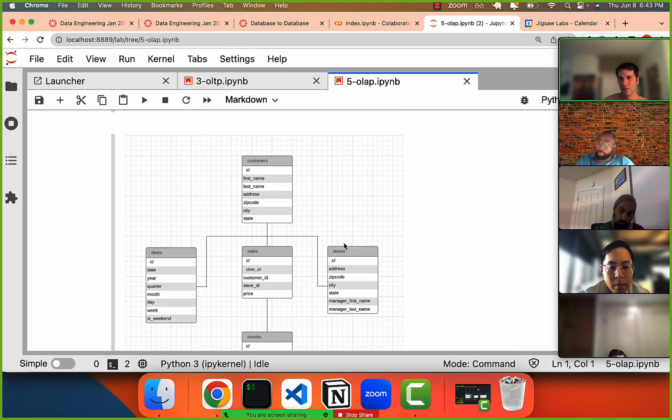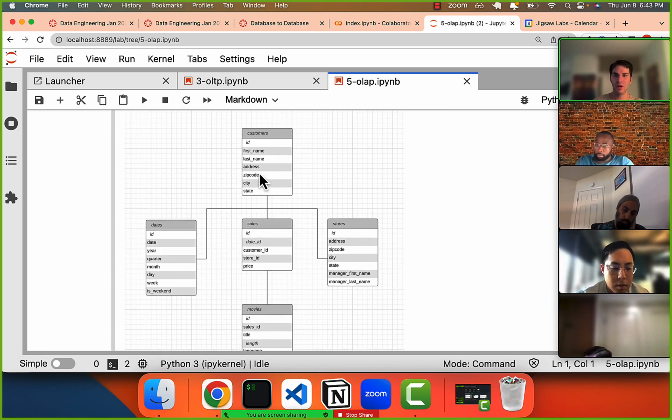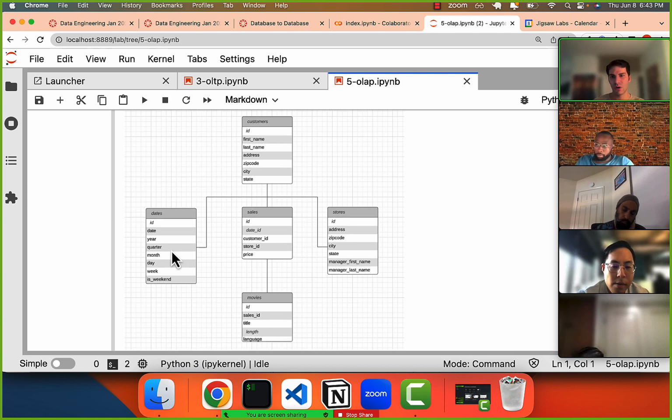Here we have a separate table for city, zip code, state, and address. Each of these gets a separate table, whereas in the analytical database, for reasons we'll talk about, we'll combine that information. So we'll relax our third normal form rules.